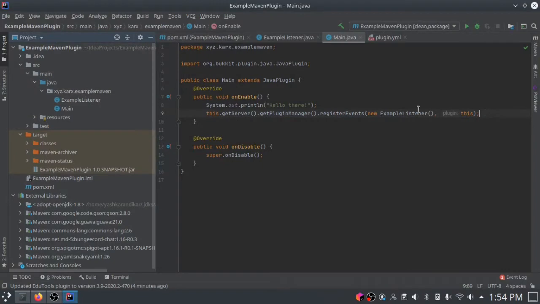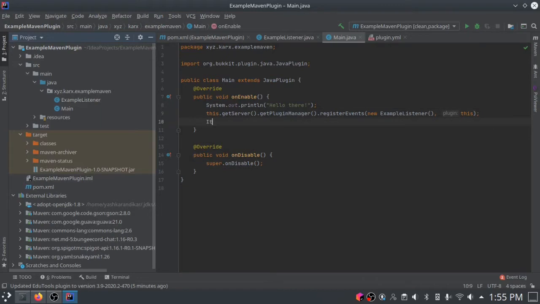So I'm here in our example Maven plugin, and I'm in the main class right now. The first thing we'll have to do is actually grab the item that we're going to be modifying. Today I'm going to make a leather sword. I know it's kind of useless, but proof of concept. So in order to get the leather sword, we're going to be modifying a wooden sword. To do that, first we have to get the wooden sword.